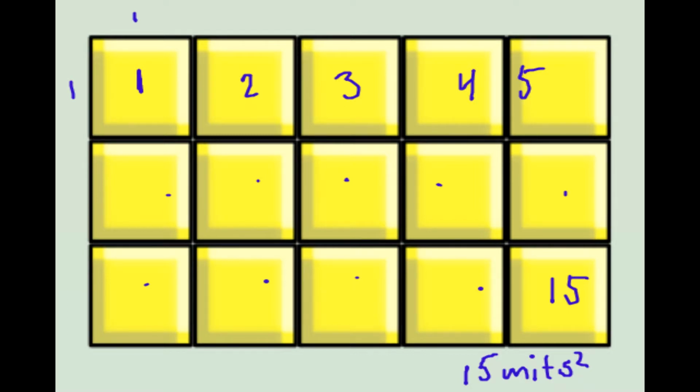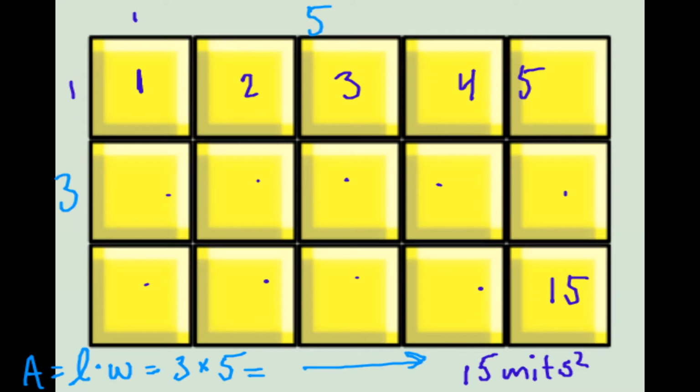But it probably didn't take too long, you either figured out or your teacher informed you that there's a pattern here, that each row is made up of the same number of squares. So row number 1 has 5 squares, row number 2 has 5 squares, row number 3 has 5 squares. And we can turn that into a multiplication problem, also known as the area formula, because the area formula says that if you take the length or the height of a rectangle and you multiply it by its width, then you will end up with its area, which in this case was 3 rows of 5 square blocks, which gives us, of course, 15 units squared. So 3 by 5, we multiply and we get the same answer.